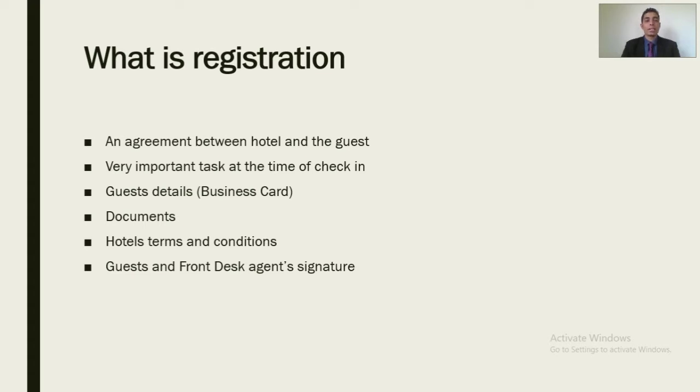The front desk assistant will read out and explain to the guest all the terms and conditions that the guest has to abide by, and the guest and front desk agent's signature. Once the guest agrees to all the terms and conditions and provides all his details and documents, the guest will sign the guest registration card along with the front desk agent's signature.